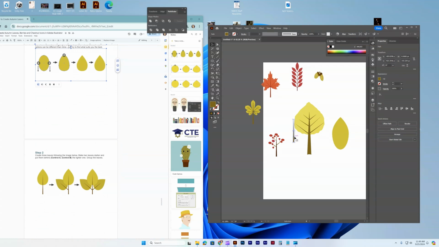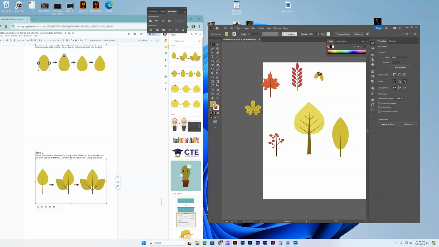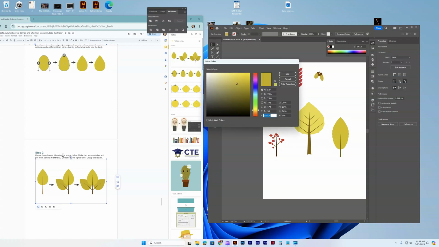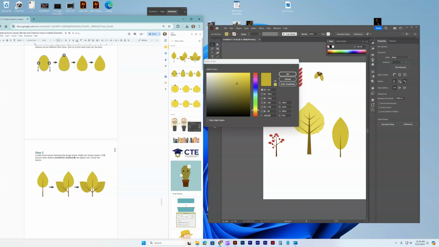It just says to put 2 leaves that are darker back behind. And the darker ones are going to be 192, 179, and 56.